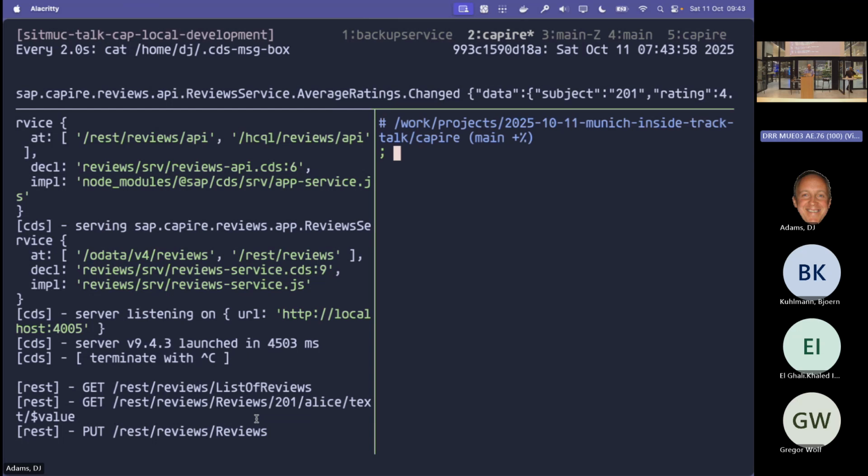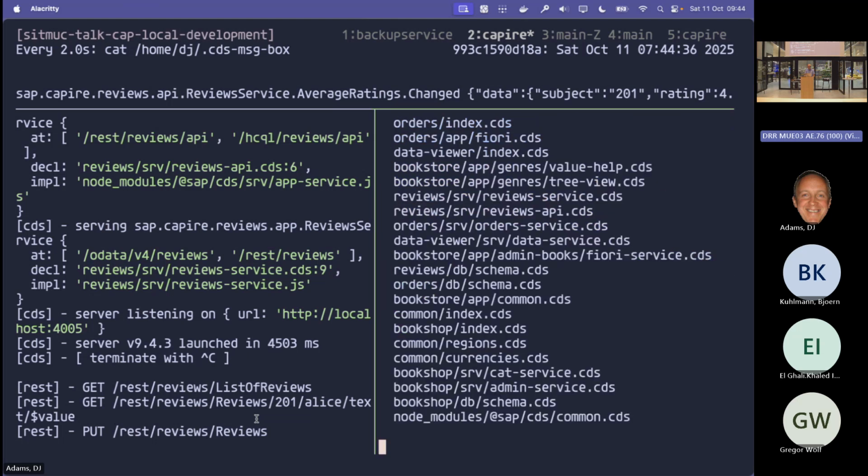We can consume that as well. So if we say cds watch bookstore, the bookstore consumes. You can have a look at the bookstore information, the CDS definitions. You can have a look at the reviews definitions online in the CAP organization on GitHub. It's a new organization. All the individual projects are there. So watch what happens when we start up the bookstore. It will start wanting to consume messages, and because we're using the file-based messaging service, it grabs it from the cds message box. And then, of course, once it's grabbed it, it removes it. So hopefully that thing at the top should disappear when we start this up.